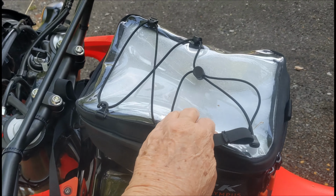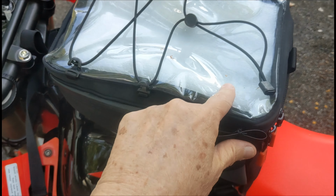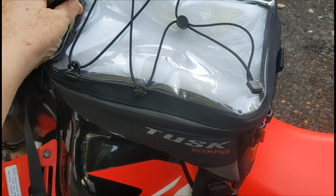I put this white foamy stuff in here so I could see what's in here. And plus, I thought that might help the sun not heat stuff up so bad because it's black underneath this. So I thought the white might help. But so far, I'm pleased. I'm getting ready to go for a ride in a little bit, so I'll see if it's in my way or not.